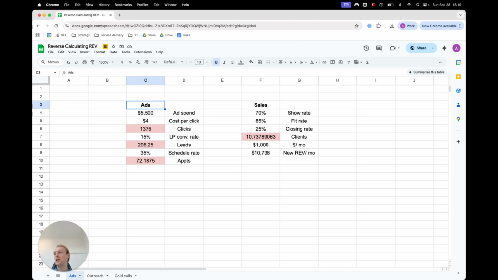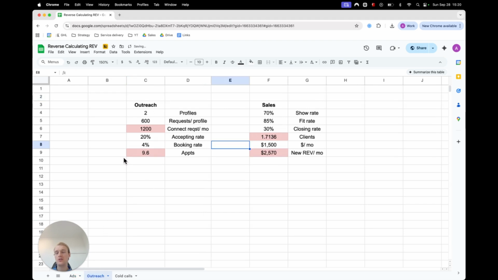And a lot of the accountants that I talk to, they have an idea of how to get clients, but they never really know their numbers, number one. And they want to do the work, but they don't really know how much work they need to put in. And you want to systemize this whole process. So if your way of getting clients is ads, then use this step over here. Then, of course, maybe you're going to do outreach. Facebook outreach, LinkedIn outreach with LinkedIn Sales Navigator. You want to use the same thing.